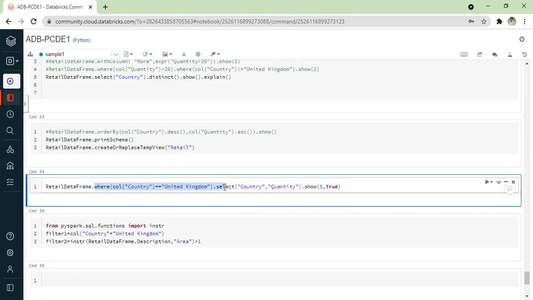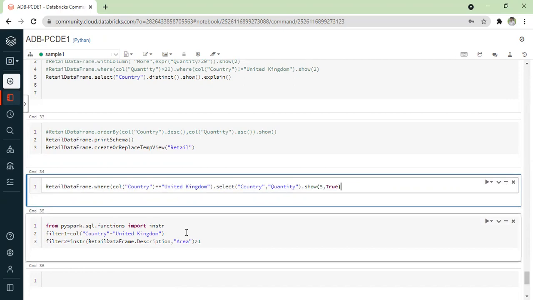Instead of select star, I can select only a limited number of columns. Usually all the operations you perform in SQL, you can perform here. These are the simple transformations I wanted to show and compare with SQL, so that you will be comfortable performing all the operations on the data and processing it.